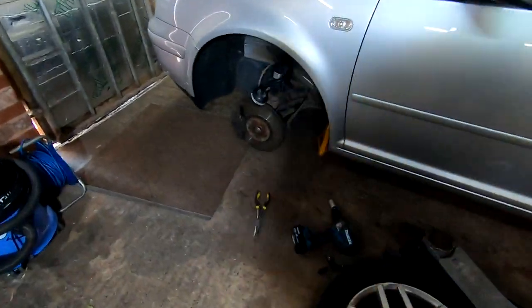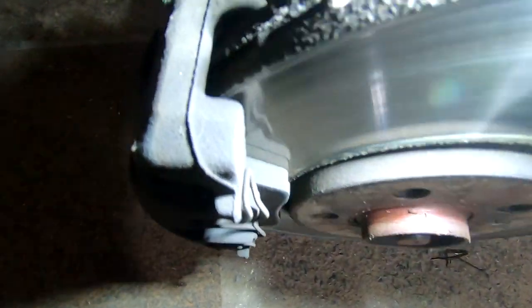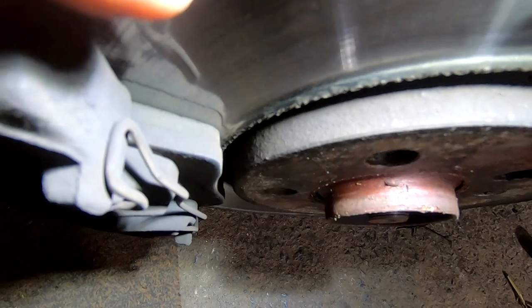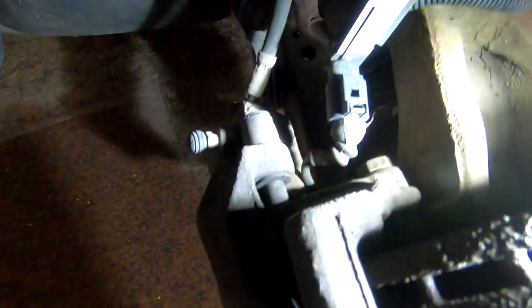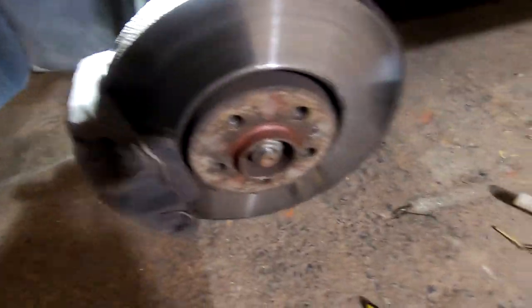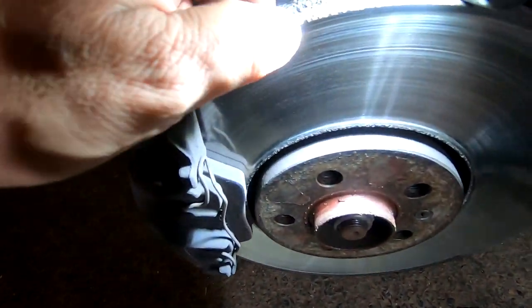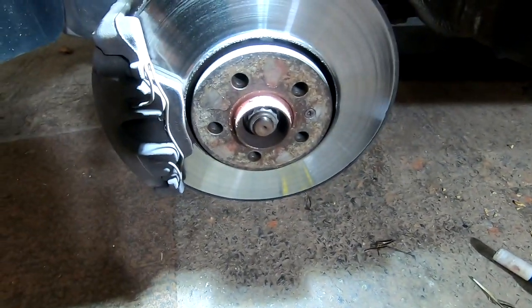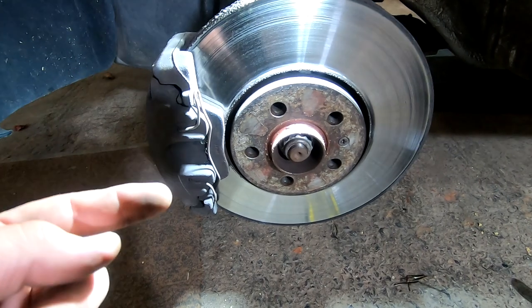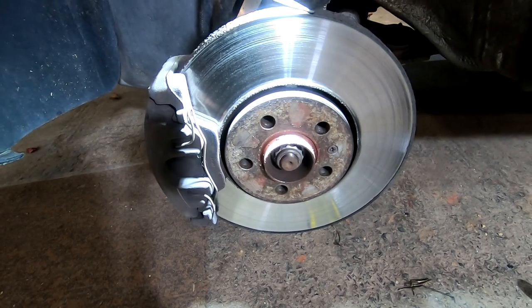There we go, we're off. The pads actually don't look too bad, really. When you look at that there's plenty of meat on there if you compare it to my finger. And on the back side where the actual sensor is, you can see there's quite a bit there, but the wire is actually touching the disc. So I was thinking of not doing it, but the discs are getting just a little bit worn. What I might do is just do a set of pads, seeing as I've got them, and it'll make the light go out as well. Next time we'll be changing the discs as well.